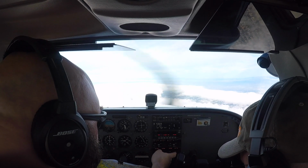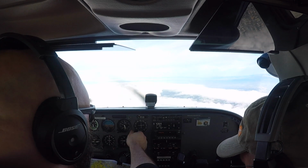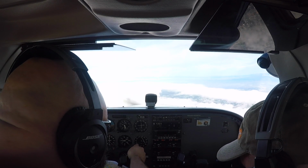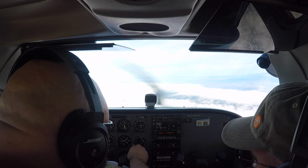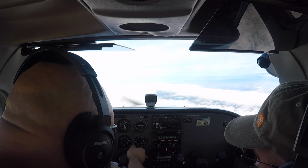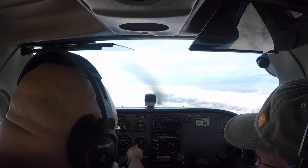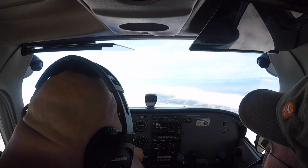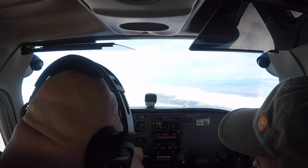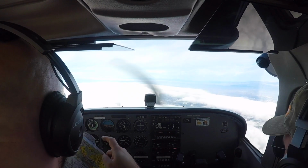That's it. That's S something O, yep. Okay, so dot dot dot is S and dot dash dash dash is O. And then you're looking for opposite of 132, so put 132 in the bottom. There you go. Which is, oops, go back a little bit, right about there, good. Yeah, let's fly that needle, so turn left. I'm sorry, that's, oh, yeah, that's 132 right there. There you go, so yep, turn left a little bit to pick up that VOR.